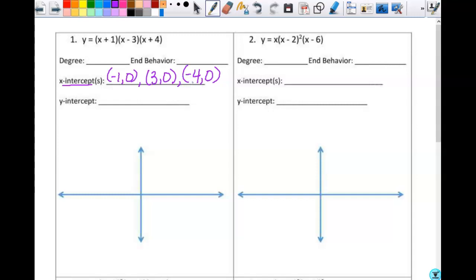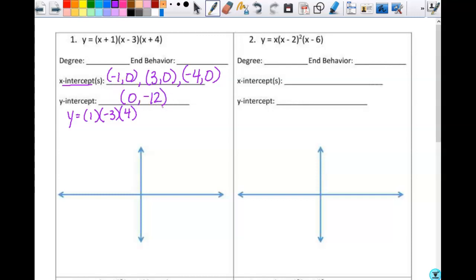Step 2, and you don't necessarily have to do them in the order of the steps on the other page, but you can just fill in the blanks, but we'll go through this. We're going to find the y-intercept, okay? It's the constant when it's in general form, but these aren't in general form. So to find my y-intercept, I get y equals, and I substitute 0 in for x in each one of these. So I'm going to have to multiply 1 times -3 times 4. When I do that, I get -12, so this is (0, -12).